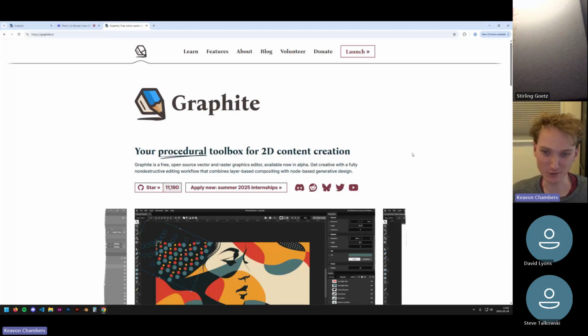But anyways, we've been working on this project for 4 years. The reason it's called Graphite is because it is based upon a node graph, which I think many of you will be pretty excited about if you've been using geometry nodes, or even before then, of course, shader nodes. That has been a huge part of the workflow.